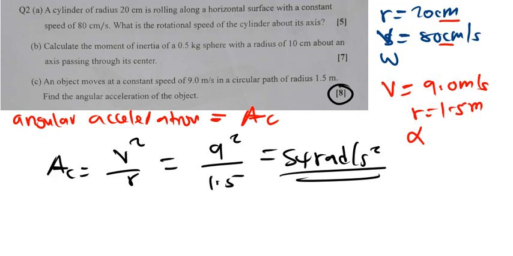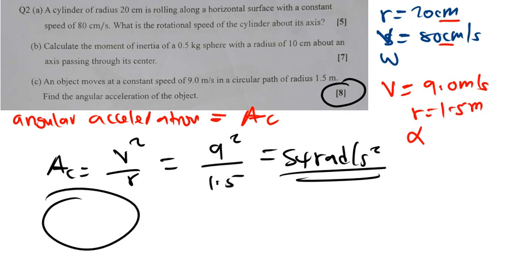Now, listen. Sometimes, especially physics, let me emphasize on physics. You should not be intimidated when you look at the marks here. 8 marks, you might think no. But the best way to do it is to come up with a free body diagram. An object moves with a constant speed in a circular path. You come up with a free body diagram. Here is a circular path. The angular velocity is in that direction. The linear velocity is in that direction, which is V.